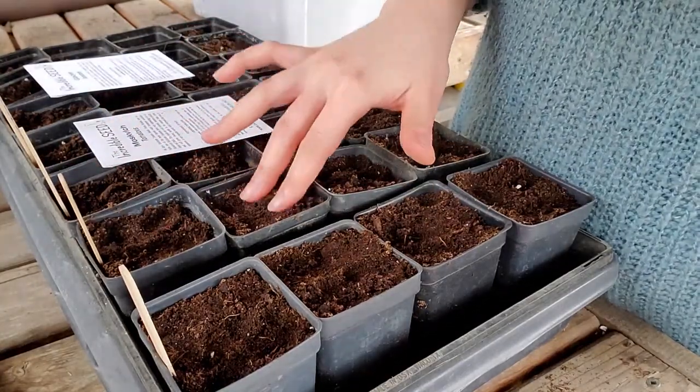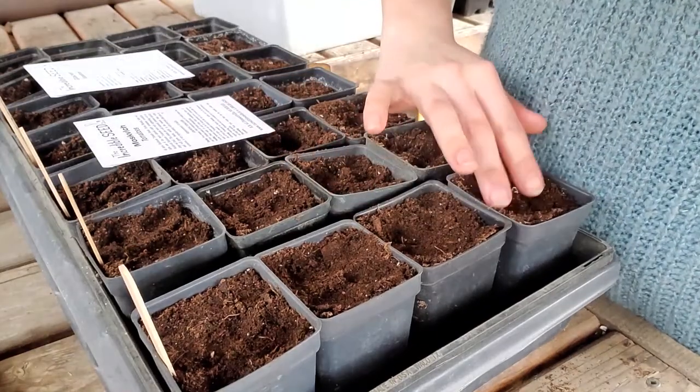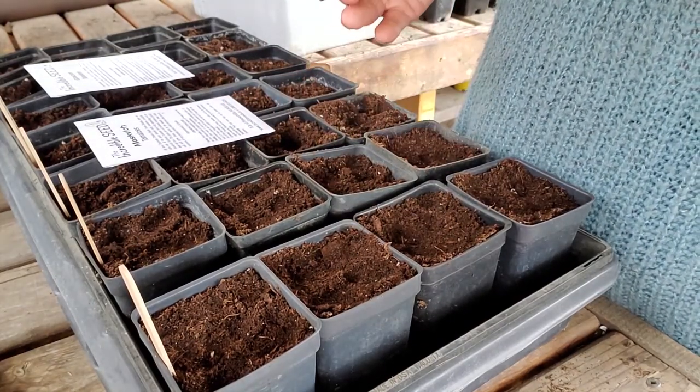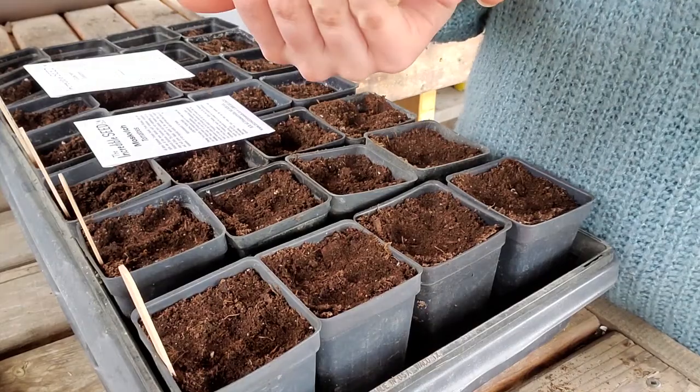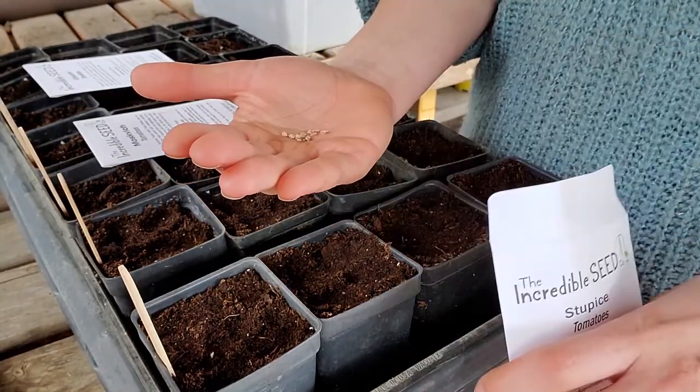And last but not least, for the tomatoes that I'm growing this season, I've got the Gardener's Delight cherry tomatoes. Takes 65 days. Again, it's an indeterminate. Apparently it produces hundreds of clusters of tiny, tiny cherry tomatoes.